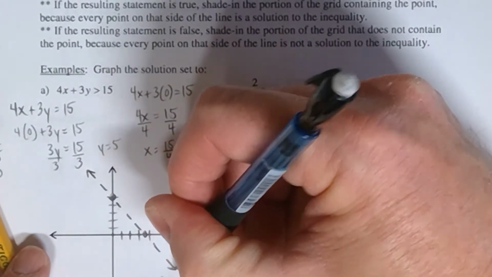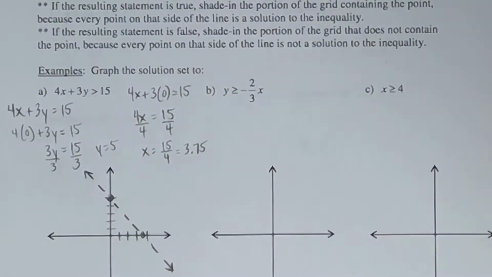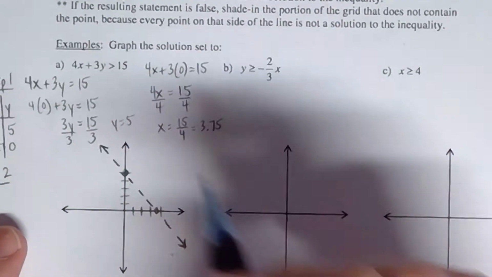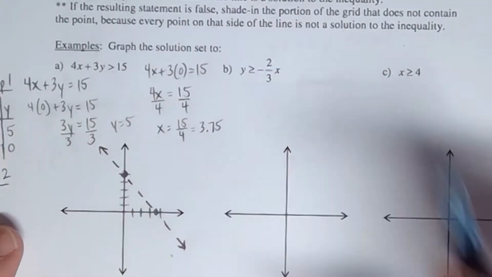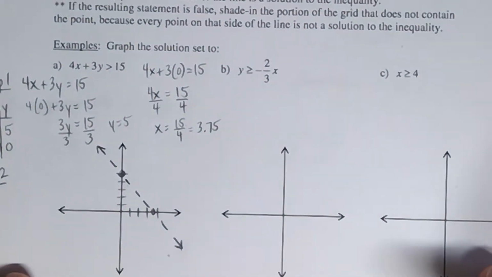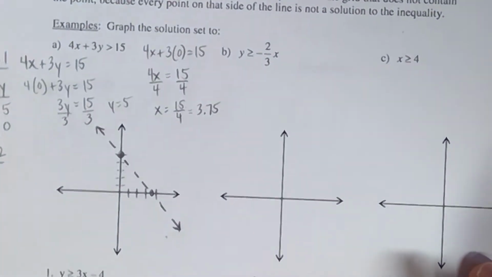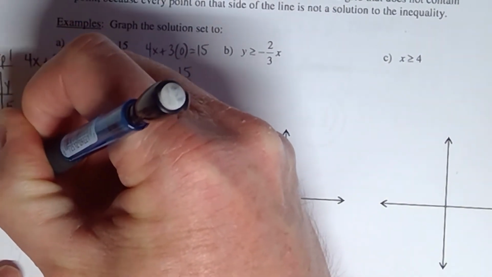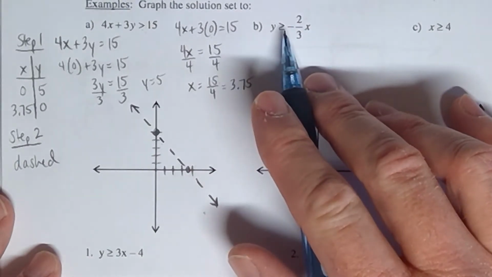It's one of those things where the alligator doesn't have feet, and I'll tell you why that's important coming up, after we finish the problem here. When the alligator doesn't have feet, you want that to be a dashed line when you have a two-variable linear inequality. So this is going to be dashed, all right? But in the next problem, we're going to make it a solid line.